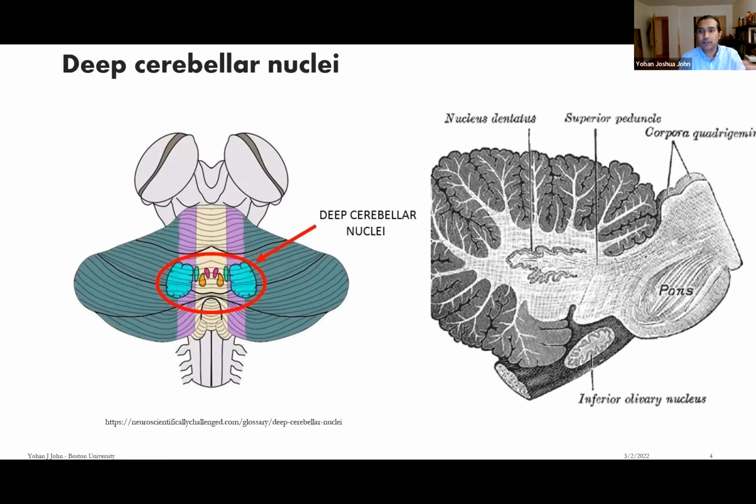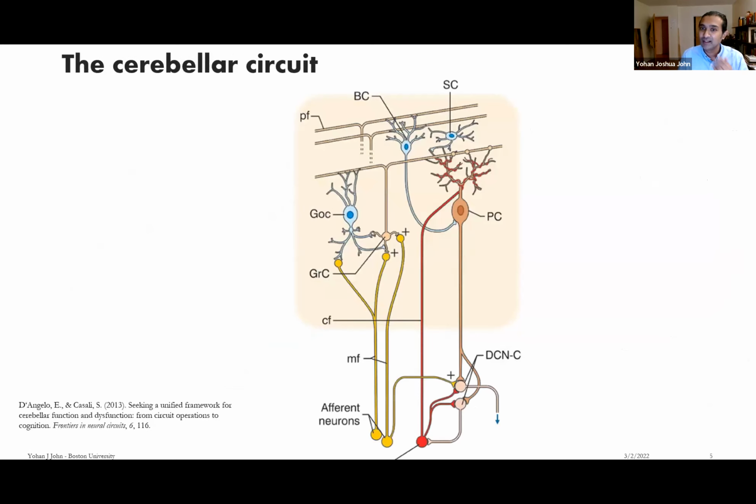So we just talked about the deep cerebellar nuclei, the dentate nucleus being the most well known. This is a sagittal view. Since I'm in an anatomy lab nowadays, I like to get some bearing about where these places are. Sometimes modelers just completely ignore that, but it's nice to know. So yeah, here's the classic circuit that people have been looking at since the 60s.